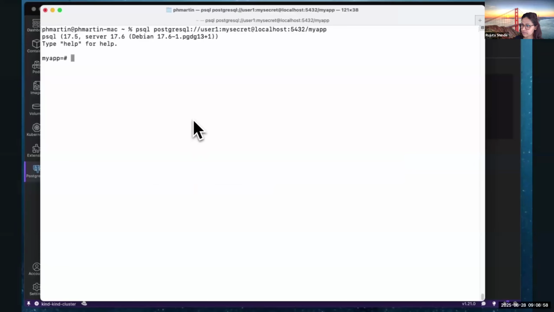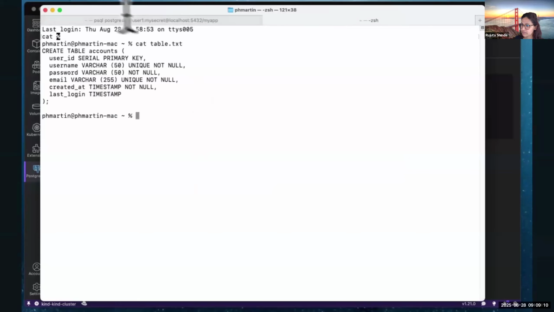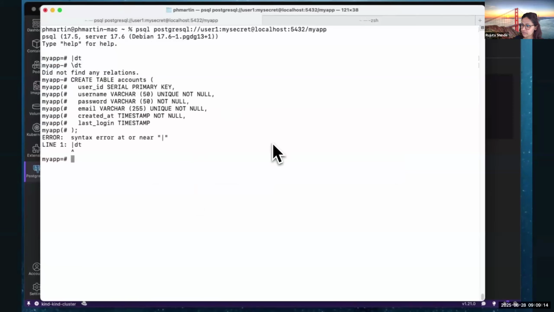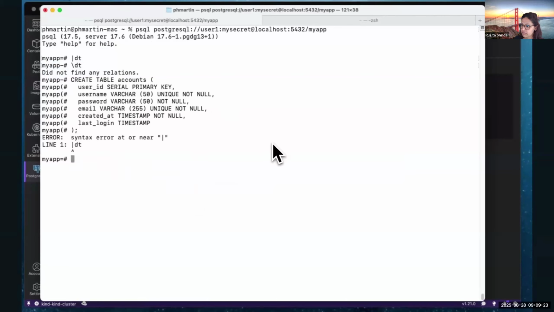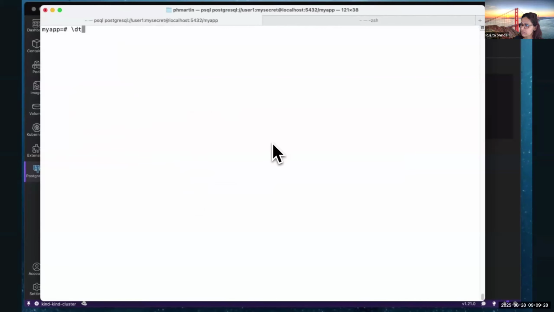And so now I can connect to my database. I have a very simple SQL to create a table. And so my table is created.